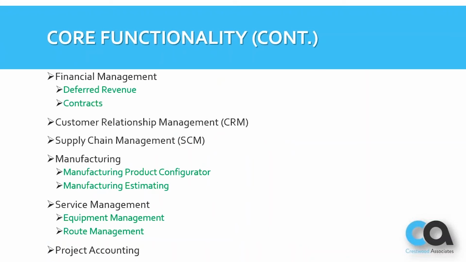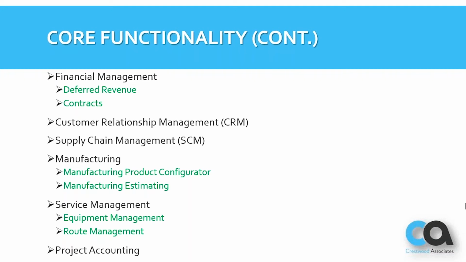And with that core functionality, we did overviews of those. But as we get deeper into, say, we're in a discovery with someone that's considering Acumatica, we're getting into some deeper dives. That can lead to the need for some of these additional functions that are in green. So in the world of financial management, deferred revenue that supports revenue recognition, deferral schedules, contracts. It integrates established customer contracts with billing.